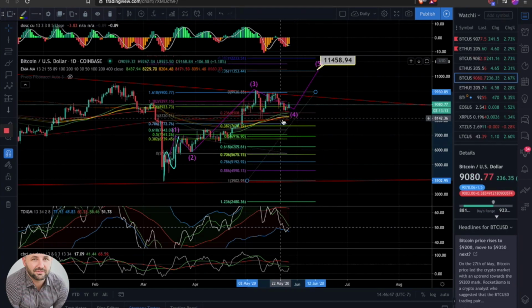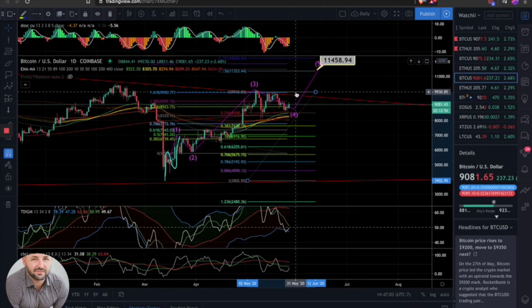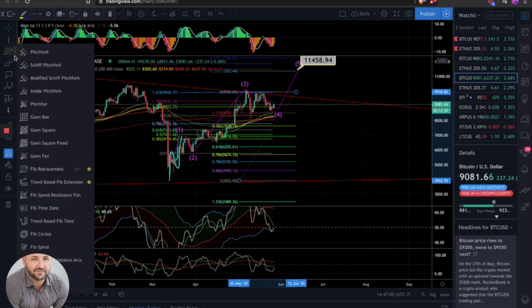So we'll see, but it's going to depend on if we lose support of the EMAs, or if we break this trend line right up here at 97. If we break this, it would be pretty bullish in my opinion. But again, we'd want to break it with some conviction, and again, preferably in that 5-wave move to finish off this 5-wave structure going up.